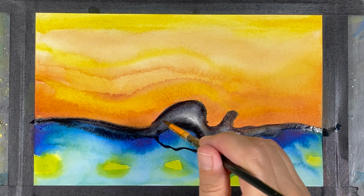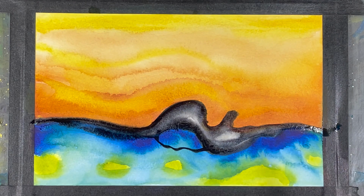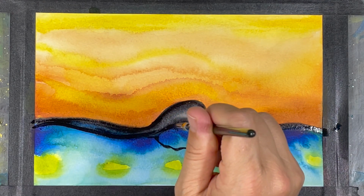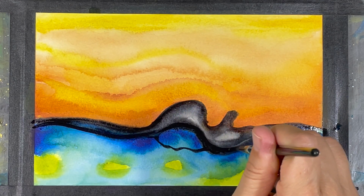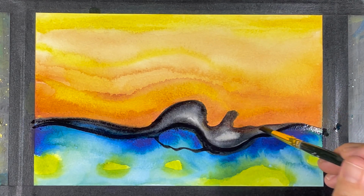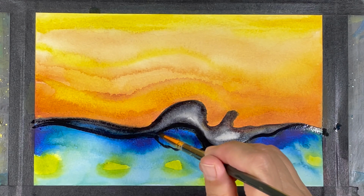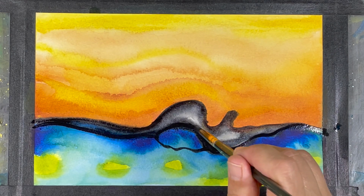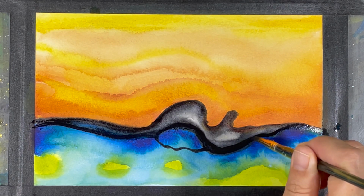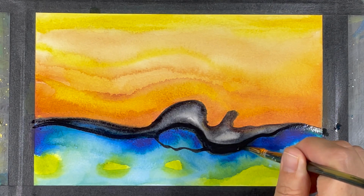And in a painting like this one, where most of the colors that I've applied so far have been very bright, this darker color helps to bring in some contrast, and it also helps the colors as they are to pop even more because they have something to sort of contrast with them. So I often will use a color like this or another dark color, and then I'll also start to work with white at some point because white and black really help to make bright colors look brighter. And that's sort of one of my little tricks.